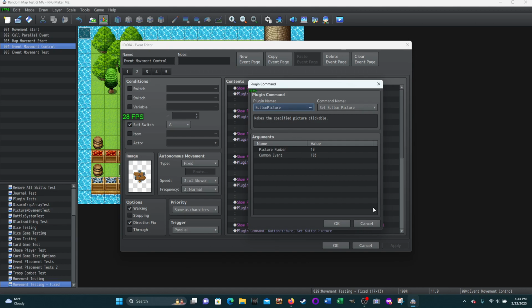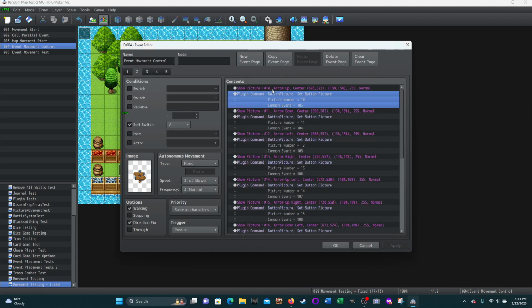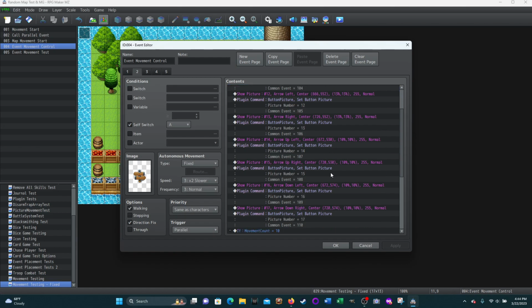That's what this plugin is doing. It's making a picture clickable. So I show picture 10, and then this makes picture 10 clickable to send me to common event 103. And then the same thing for the rest of these. Picture 11, common event 104, picture 12, common event 105.